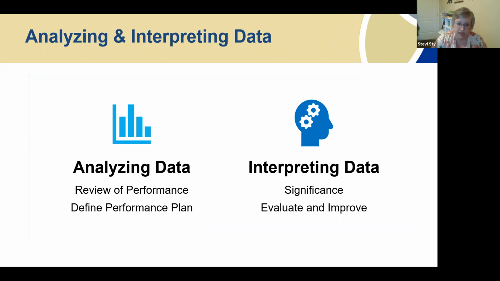As you interpret your data, you want to use a process of assigning meaning and determining significance. So as you decide what to collect and where, some things weigh heavier than others. And then as you interpret your data, you want to evaluate and improve your activities. Did you get the desired outcomes? Do you have gaps? How do you plan to improve? Because quality improvement is a never-ending goal, right? There's no threshold that says this is good enough. We should always seek to improve our care.